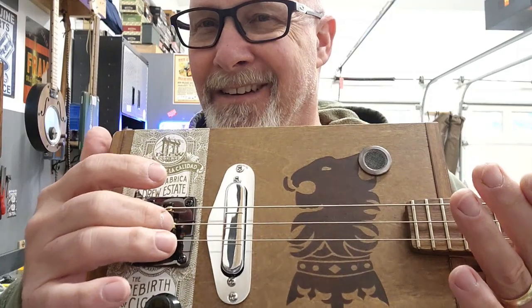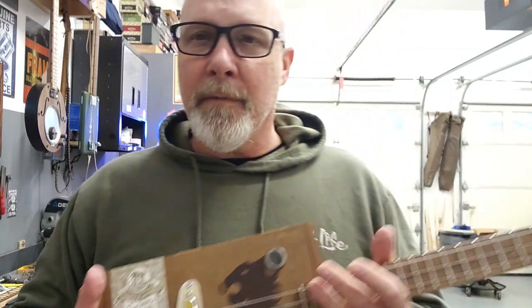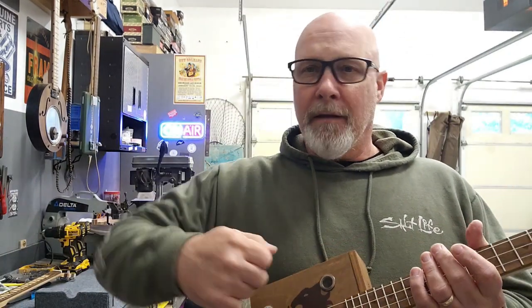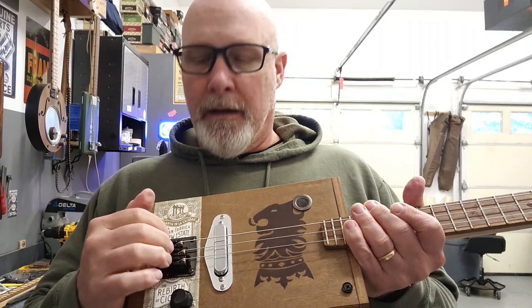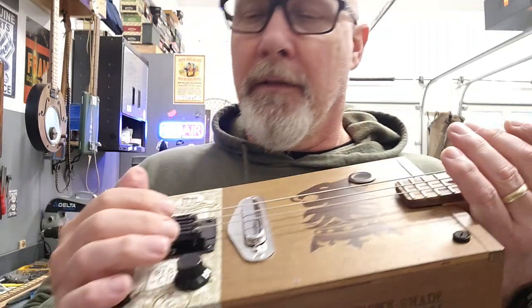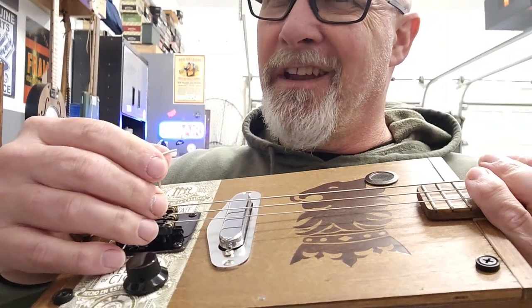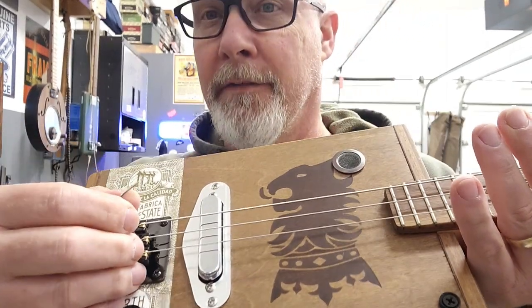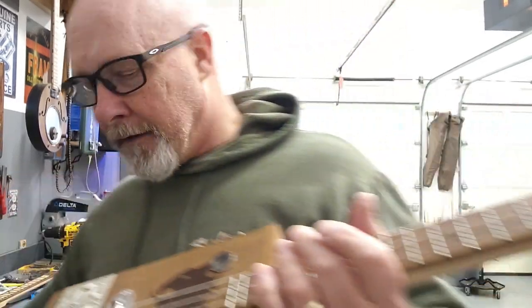I usually put a little clear fingernail polish on here to try to tighten them up. But I don't do it right after I build it, because I keep them out here and I play them, and I'm usually adjusting the action up and down until I'm happy with it. So the intent is always to put some on there before I ship it. But anyway, that's always an easy kill, and a good way to just put your Allen key in there. You don't want to adjust the height, unless that's your intent. But if it's tight and it doesn't move, it's fine. But that's a spot.